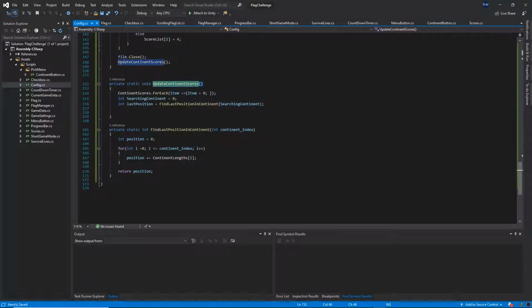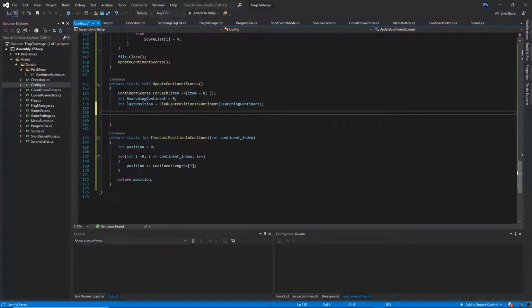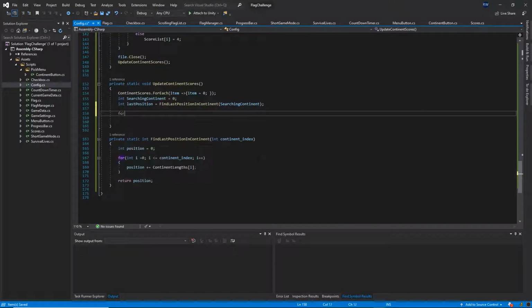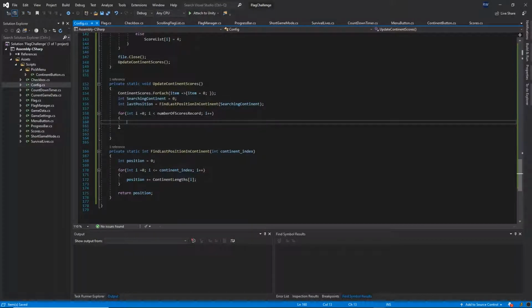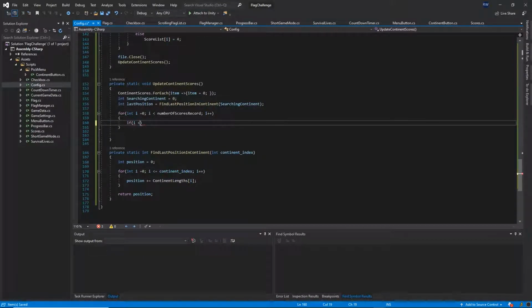Okay, let's go back to our update continent scores. So right below, we want to do the for loop. So for int I is equal to 0, I is less than the number of score records, I plus plus, and then if I is less or equal last position, and we open the braces, score list get I is equal to 1.